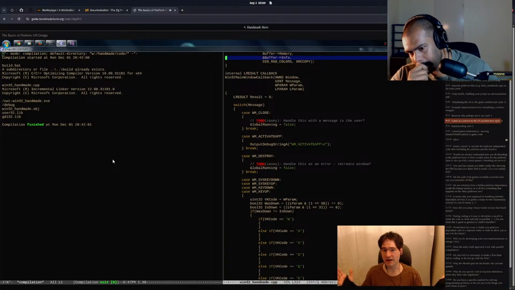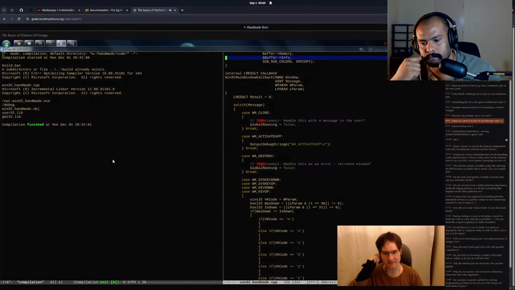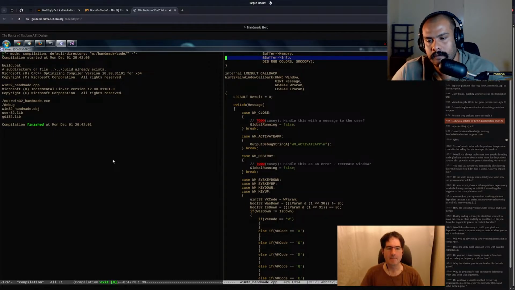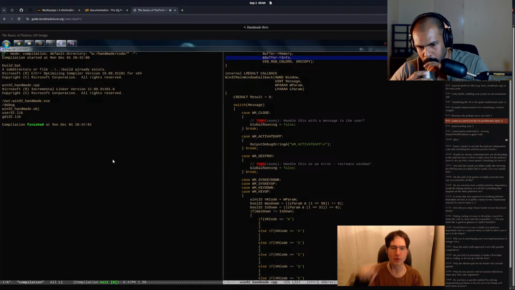Not a whole lot there, right? So what I would argue is you can drastically simplify the degree to which your platform layer inherits the complexity of its operating system by not forcing it to pass that complexity onto the game and round trip all of the logical operations through it. Hopefully that makes some sense. Now I'm going to show you how we do that.